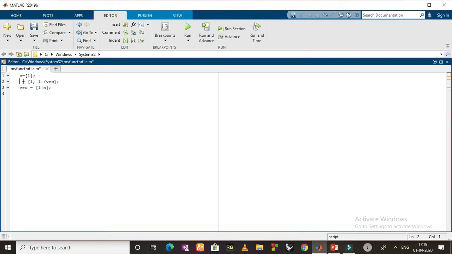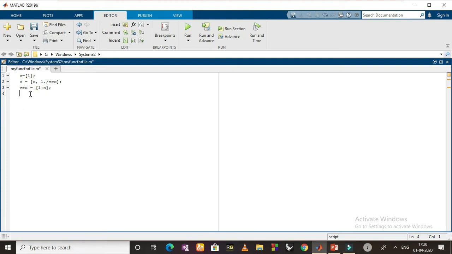Sorry, my mistake, it won't be x, it would be this. So c would be c, and c is what? The first element is 1, and after the first element comes vec, which is basically 1 by 1:n. So the second element would be 2, so c2 is equal to 2, and so on. Coming on to the next variable, which is x.